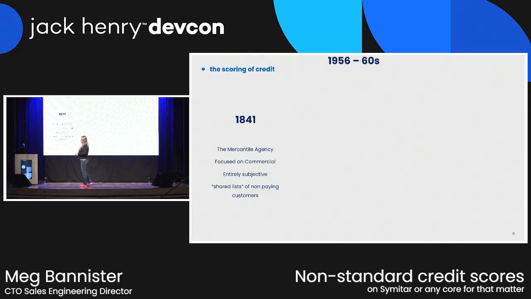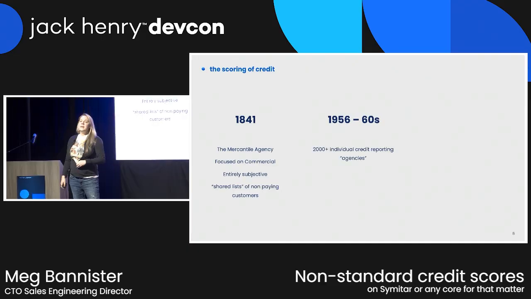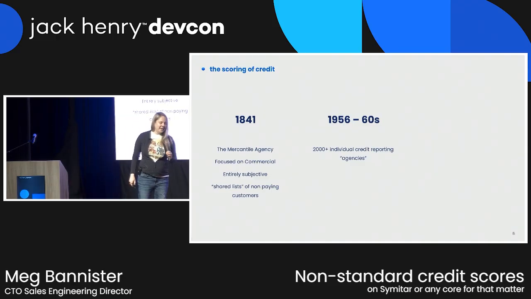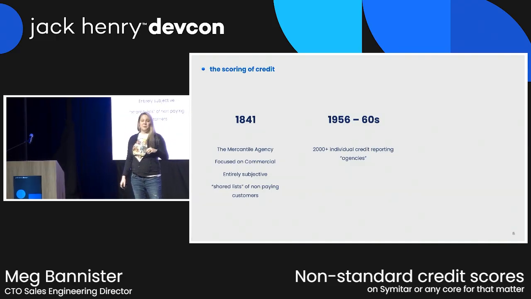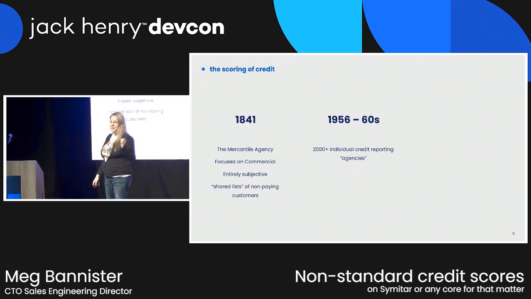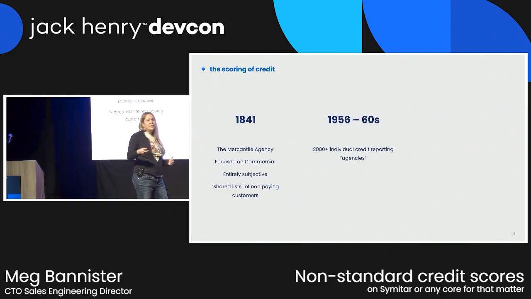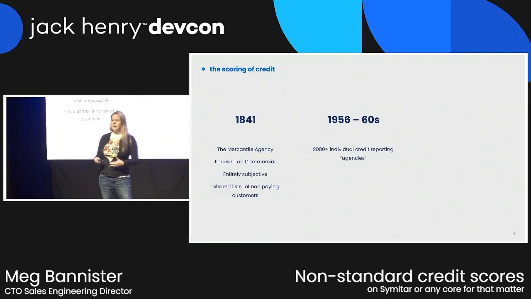Okay, so they started sharing these lists, and then in the late 50s, early 60s, and this is arguable in terms of exactly when it started happening, there were up to 2,000 individual credit reporting agencies, okay? Mass retailers were the first ones, okay? Sears being one of them, because they had installment houses, right? You got the catalog, you had private financing. Now we have things like Fingerhut, and we have Synchrony Bank that do specialized things for that.